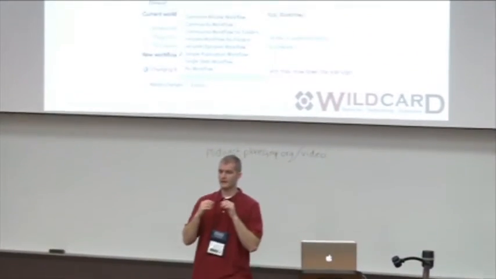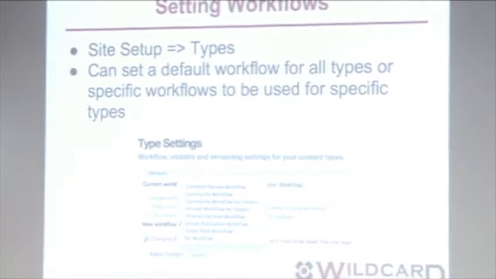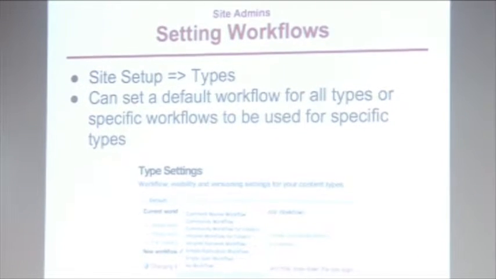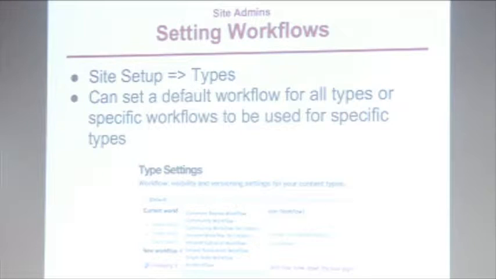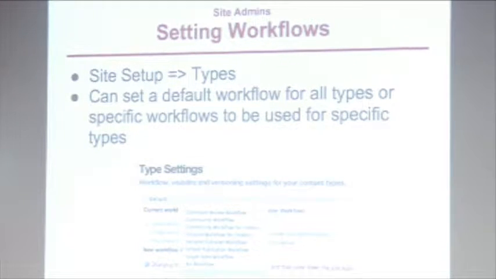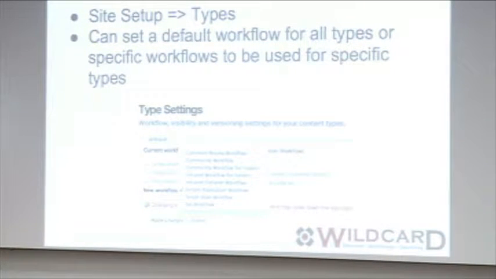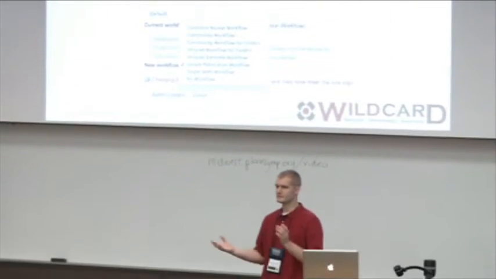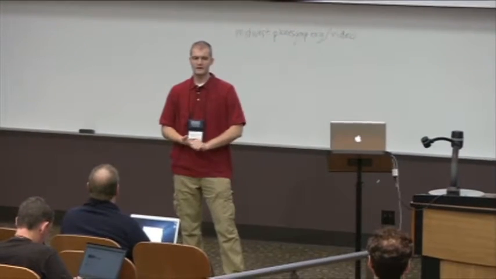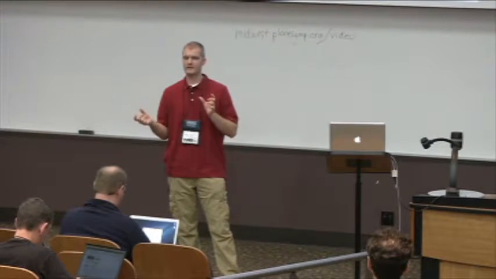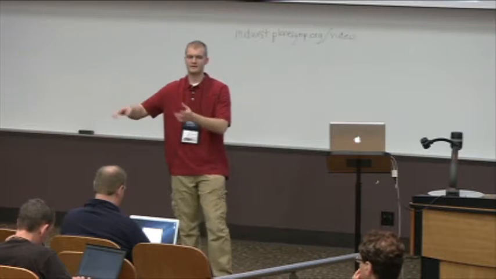So you can also set workflows. You can set a default workflow for your whole site, which is what Plone does by default. Or you can set different workflows for different types of objects. And that can be pretty powerful because then you can potentially just copy a content type and have this variant of a content type have a different workflow. Or if you're making workflow apps like Oshkosh does, you can assign your own custom content types their own custom workflow, so it behaves and has different transitions and states than other objects on the site.